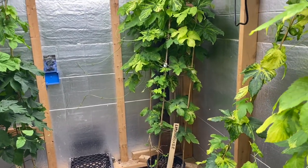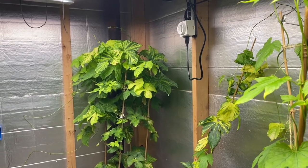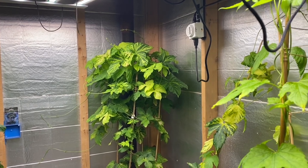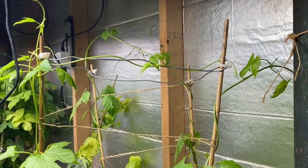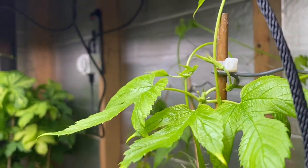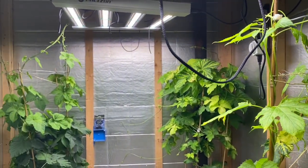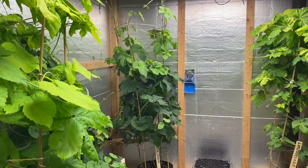It's funny, our Lupuloides, although the leaves look really ugly. There's some definitely nutrition problems we had, apparently with the soil, but the plant kicked. When I'm done with this, I'm going to take that plant apart and measure how long it is. I'll bet it's close to 20 feet long. Here's our Polaris. Look how it's getting crazy at the top. It almost looks like we may have some flowers starting. It's only been about 3 or 4 days, but probably by the end of next week, these should start flowering. We should have some cones soon, and we will pollinate these with our pollen from the wild French male.